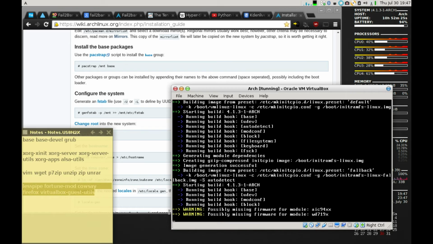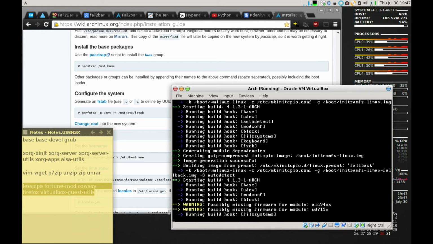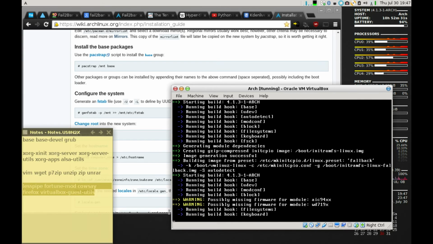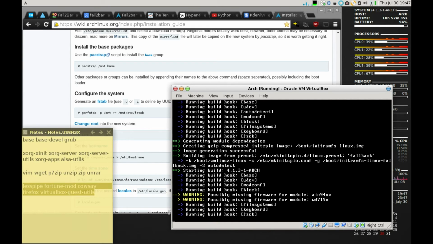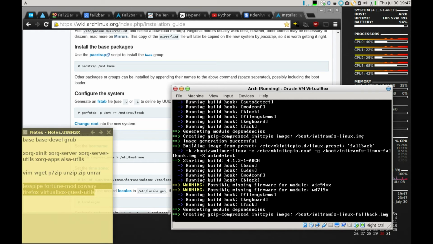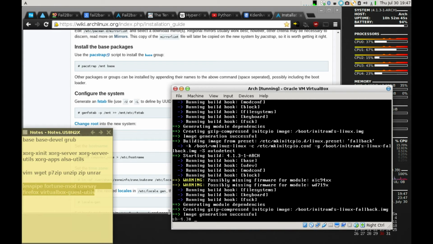They're not important. You can look up what aic94xx and wd719x are. They're pieces of hardware that don't exist on this virtual machine. They're not very important, and they're not critical to running Arch. I think there's some trivial pieces of hardware like a Bluetooth device or something like that. I don't know.